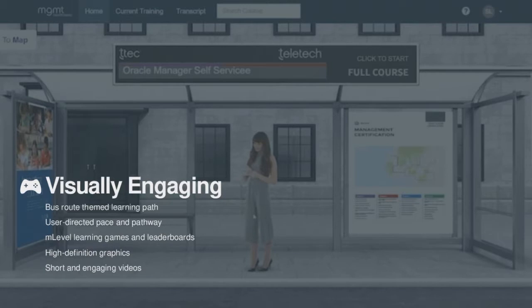You have personalized journeys. And the whole visual engagement piece, a lot of our employees at entry level live in major cities, so we went with the bus route, and we said, okay, we're going to create something that you can understand, you can experience. I live in Toronto. To go downtown from uptown, you can drive and take 45 minutes, or you can jump on the subway or the bus route and get there in 15 or 20 minutes. So we took into account our user audience. And then we made all the learning really short, engaging, high definition videos, but when necessary, they're mobile compliant, so that you can flip over and not kill your bandwidth when you are not on Wi-Fi, and made all those things applicable to our audience.